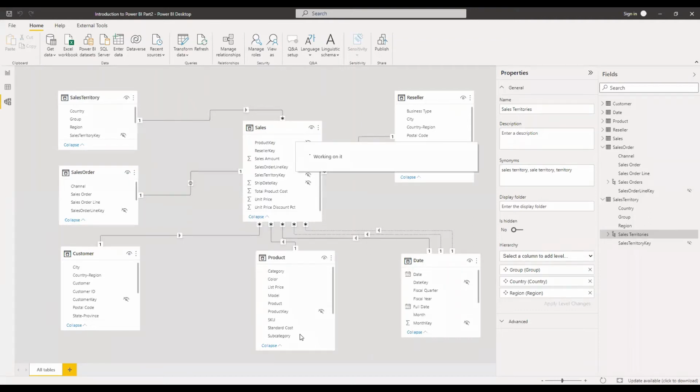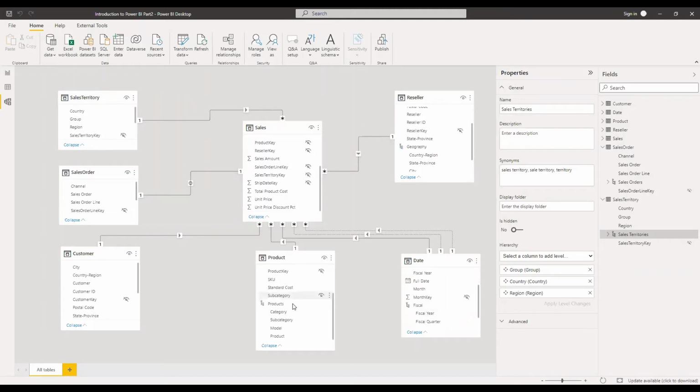So now if you notice your data model, all the fields remain as it is. However, each dimension table contains a hierarchy. Example, let's see this. So we have a hierarchy. Again, you can see here, same with this table and customer and sales order. So all the dimension tables have a hierarchy. So now let's do some more changes to our model and finish it off.